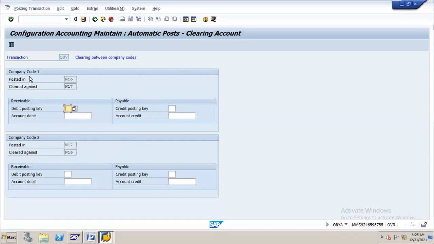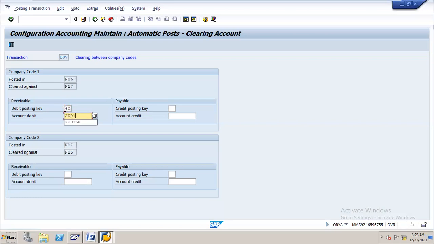How? You can see here, company code 1, we are posting in N16 against N17. In case of receivables, it means you are posting in N16 and N16 has receivables from N17.